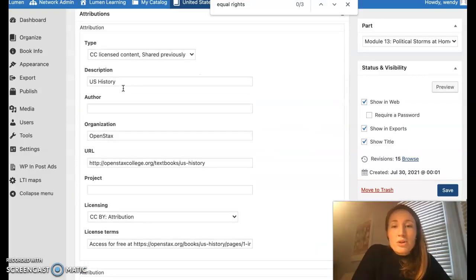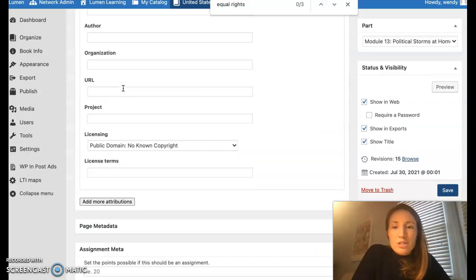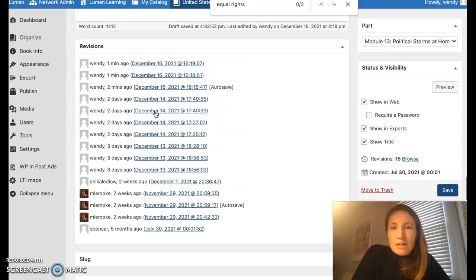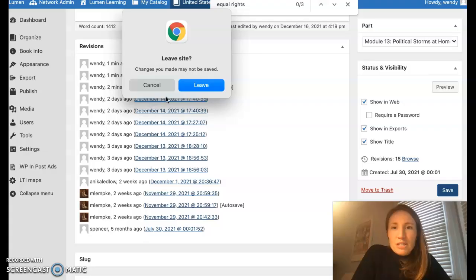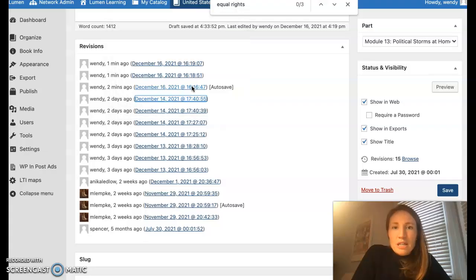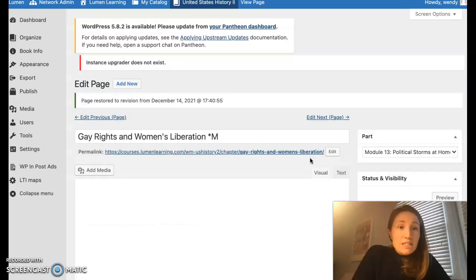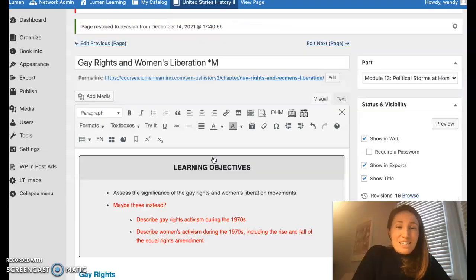So let me show you, I did play with this a little bit before I started this video. I want to show you what I ended up doing to this page. So let's leave our changes now and go to this version and show you what it looks like after some edits. And also Mark had a chance to look at this as well.